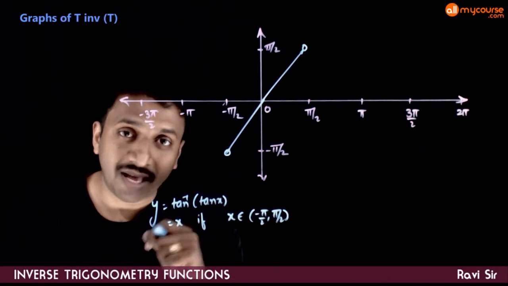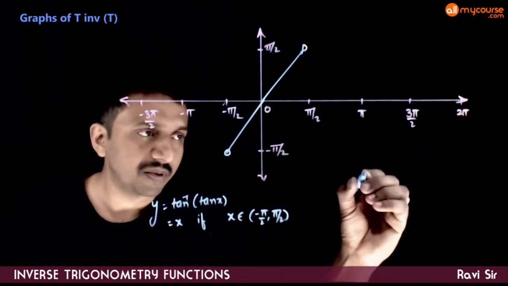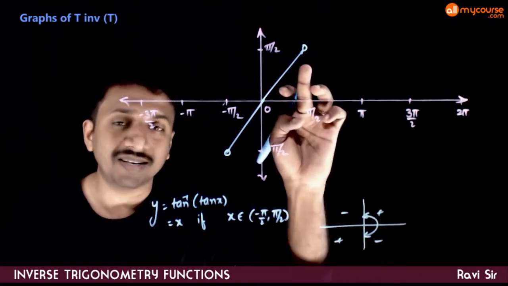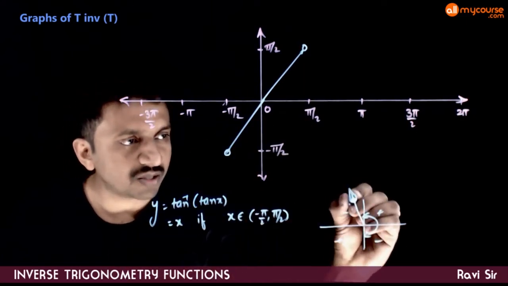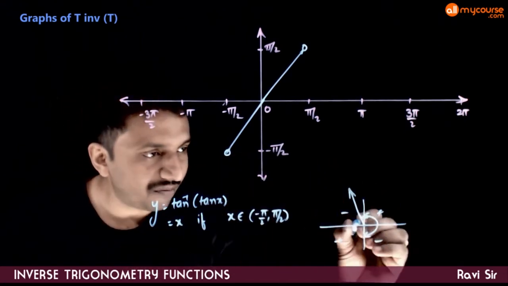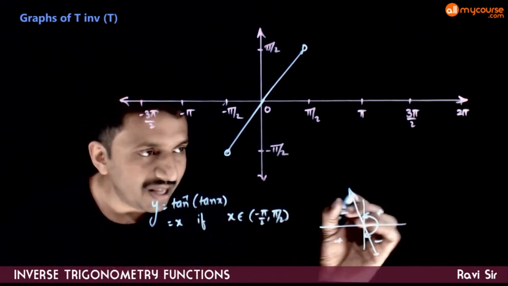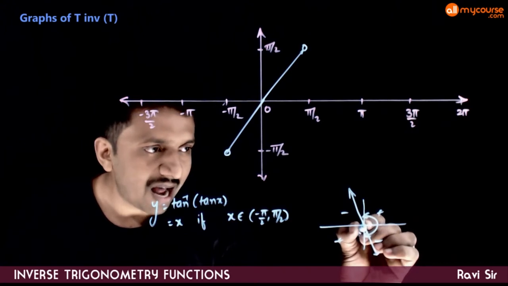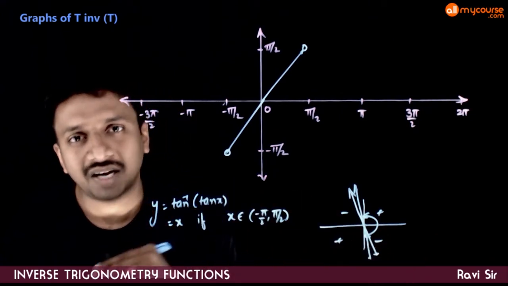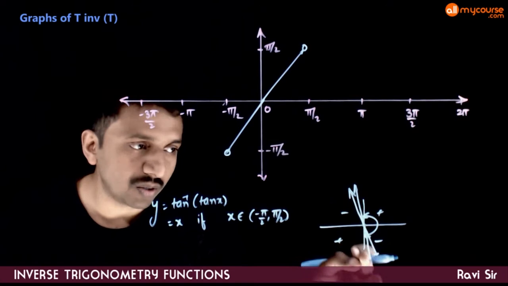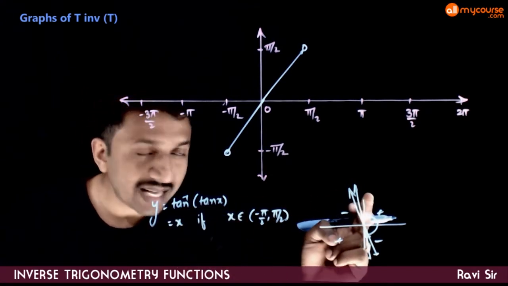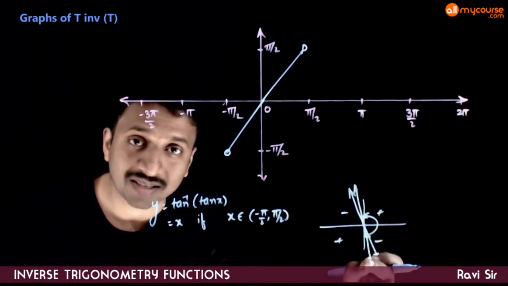So let us draw the quadrant diagram to understand what happens beyond pi by 2. If you draw the quadrant diagram, plus plus minus minus. So till pi by 2 you get the same angle, but once the angle crosses pi by 2, this time the reflection won't be along the y-axis. The reflection will be along the origin. That means immediately after it crosses 90 degrees, the answer suddenly jumps to negative angles. The answer goes closer and closer to minus pi by 2. There is a certain jump. Till 90 degrees, the answer is positive. As it crosses 90 degrees, suddenly it jumps to minus 90 degrees.